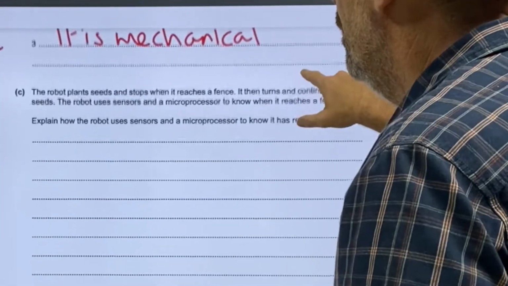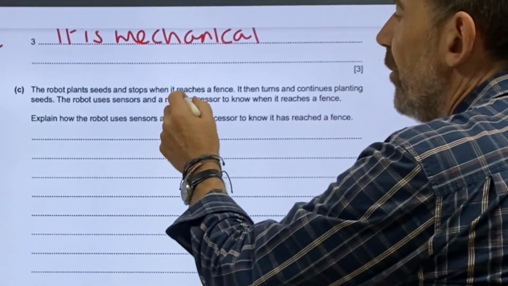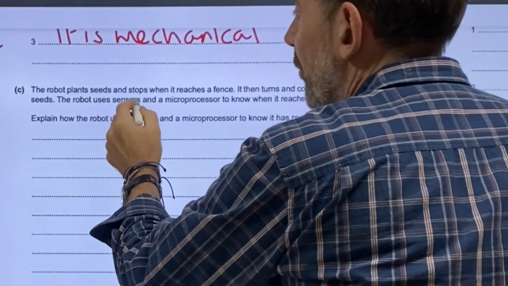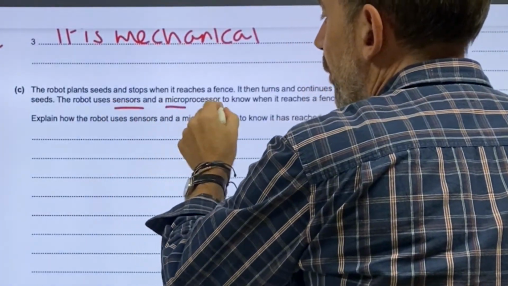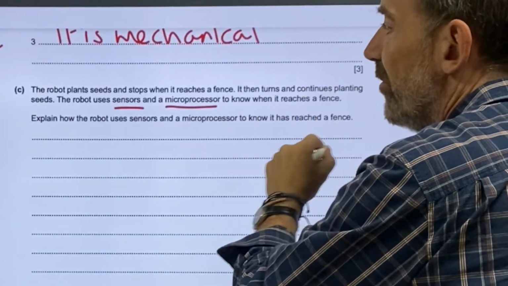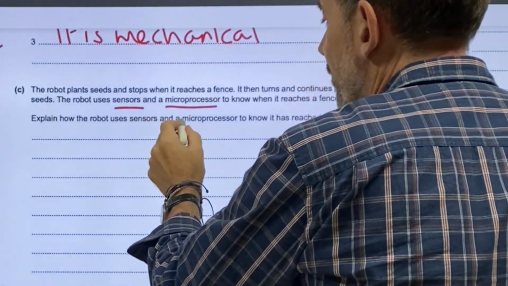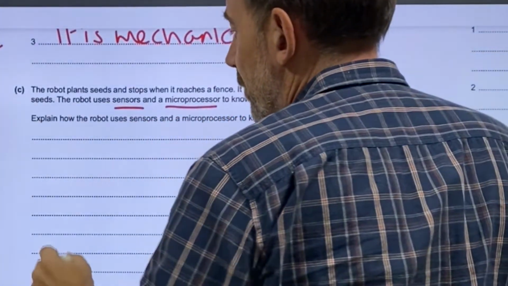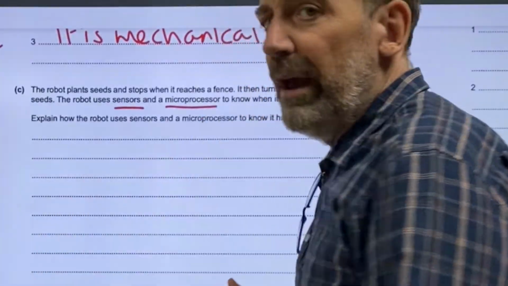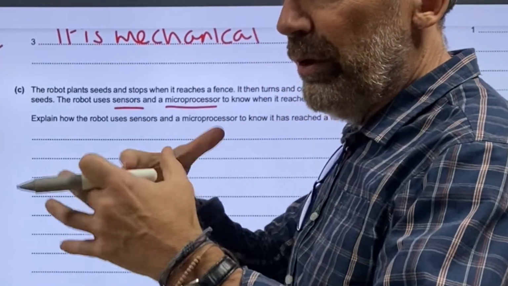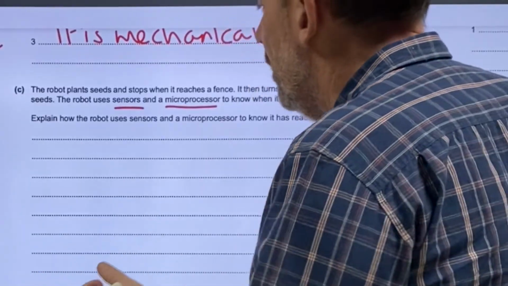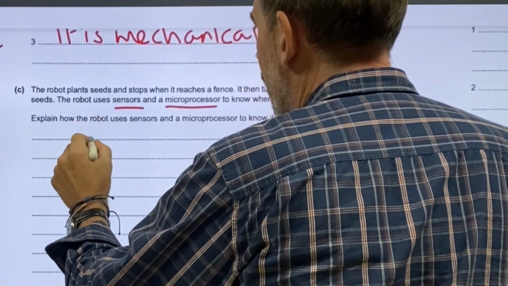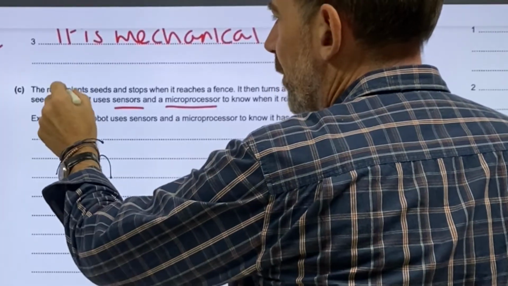The robot plants seeds and stops when it reaches a fence. It then turns and continues planting seeds. The robot uses sensors and a microprocessor to know when it reaches the fence. Explain how. So it's going to be using some kind of distance or what they call a proximity sensor. I'm assuming the robot is on some kind of a robot plant seed.